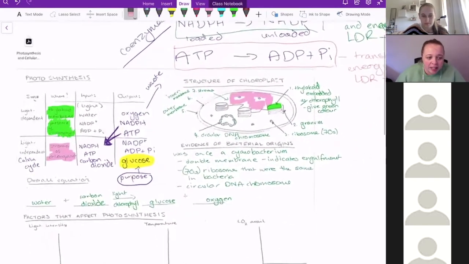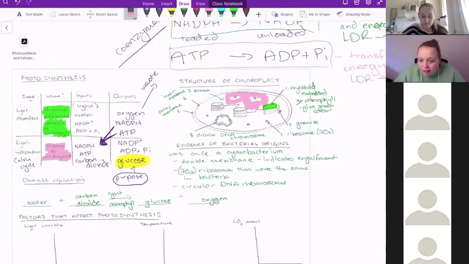So I hate to say it, girls, that's the hard bit for photosynthesis. That's it. If I was at school, I would have printed out this blank sheet for you, and it would have taken up one A4 piece of paper, maybe an A3 if I felt like being generous, but you could fit this on half an A4 piece of paper. And once you get this information in your head, then when you start to do questions, it becomes a lot easier.